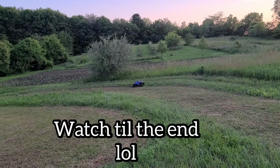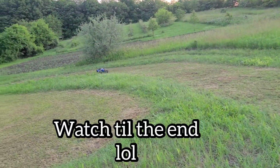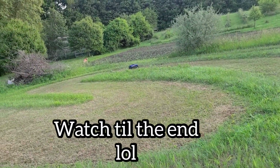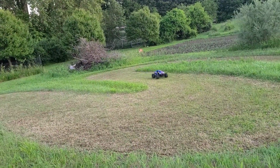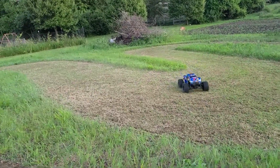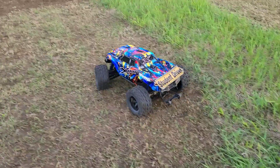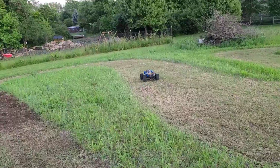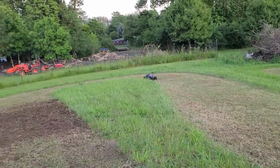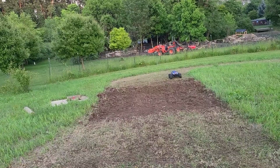That was the softest tumble I've ever seen. Beautiful. Can you believe that? That really held on for me. That was all tires on the ground. You didn't break, you sweet little truck. The softest cartwheel ever. We just witnessed it. Oh my God, I was so lucky. My heart.